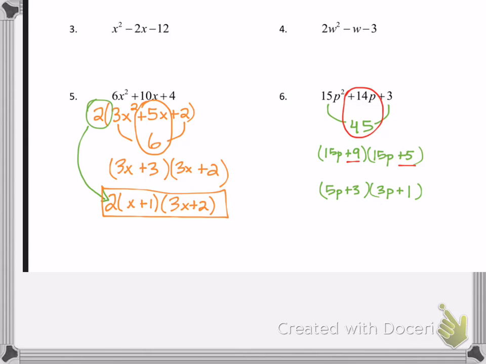The first one, 15p plus 9, reduces by 3. So dividing by 3 for both, I get 5p plus 3. And then the second group, I reduce by 5 and get 3p plus 1. And so some of you now are thinking, oh, I don't have to reduce by the same number. And so these are my final factors. Some of you might really need to look this over again and watch this video. I know it was a long video, okay? But it's very important that you understand how to factor trinomials.